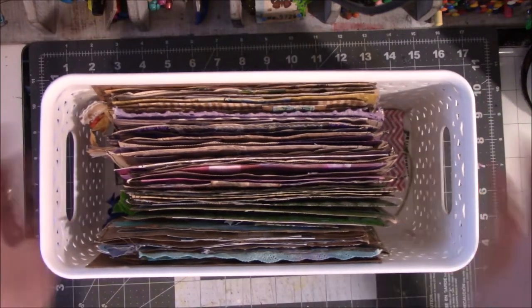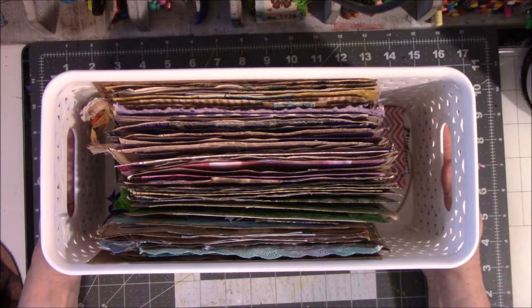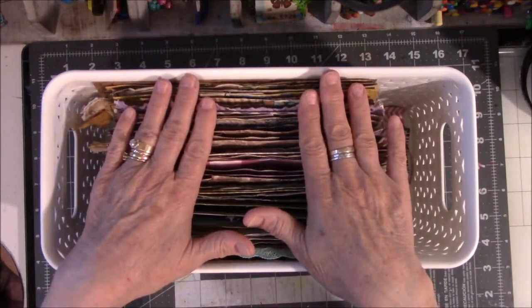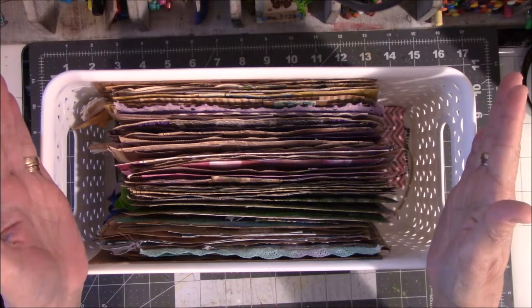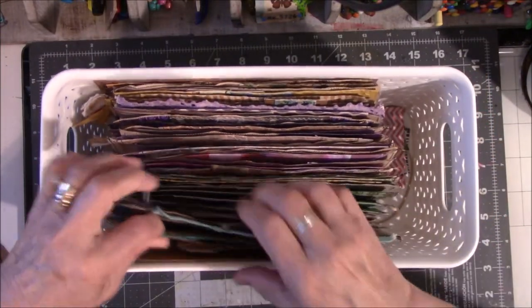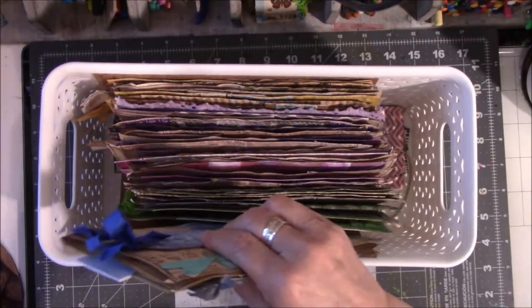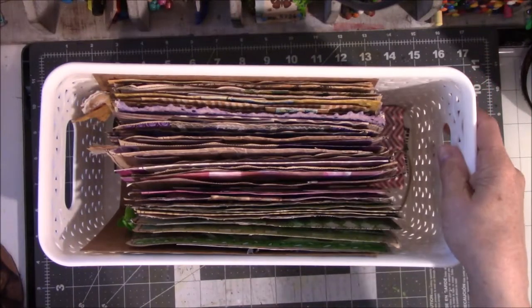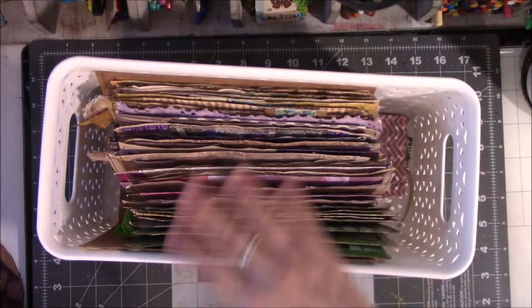I'm back with my color project here in this ever-growing book. I did not film last week because I was trying to finish this and then I forgot to show you what I'd done. So what I'm going to do is try to do a flip-through and talk about it. These are all in sections and this is how I corral my project currently because it's just gotten to be kind of out of control.